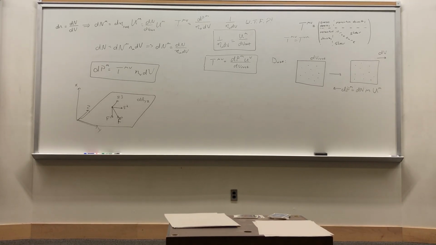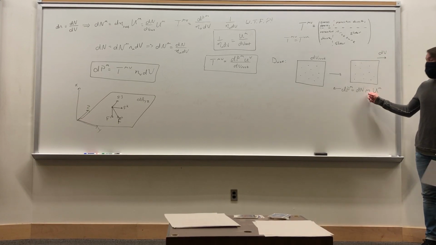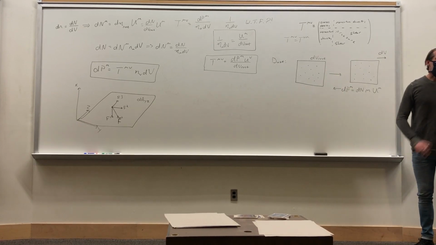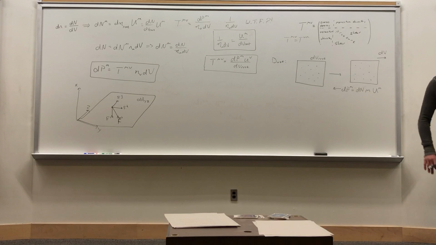But you said the masses of all the particles put together? No, this is the mass of each one of them. Of each one of them? Yeah, each one of them. So if we had multiple particles of different masses, would it be more of a summation of masses? Yes. But we will rarely, if ever, have to think about that. So I should say this is a uniform dust where every particle has the same properties. They all have the same mass, they all have the same everything else. But the mass is the only thing that's playing a role here, so it's the only part to worry about.